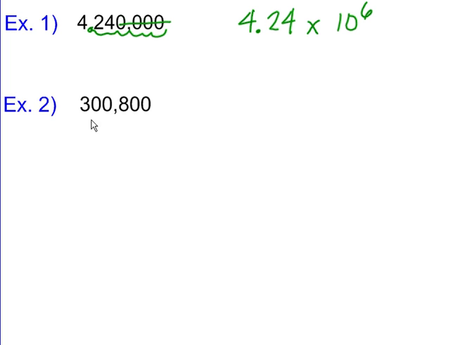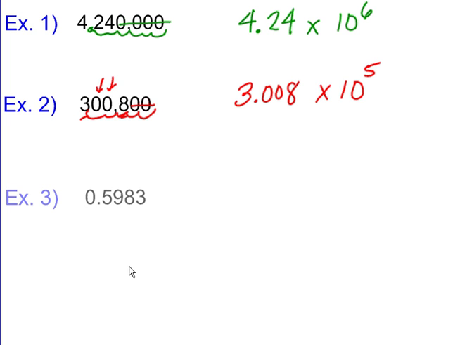Following the same idea, we're going to use the 3, which will be our number in front of the decimal. Now these zeros we're going to need to keep because they're placeholders. We notice that the 8 is 2 away from the 3. So in order to maintain that 2 away from the 3, we're going to have to keep those particular zeros. We won't be keeping the ones on the end. We're going to multiply that times 10 with a base of 10, and the exponent that we're going to look at is going to be 5. 1, 2, 3, 4, 5 will get us right back into the right spot.